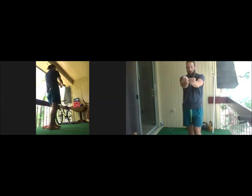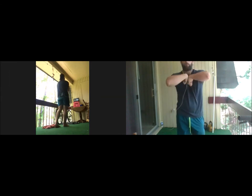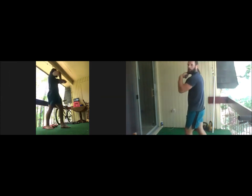I'm rolling around my wrists, keeping that contact, bringing it to me, bending my wrist. And away from me, extending my wrist. Rotate, bend, reach, extend. Breathe in through the nose. Let's try the other direction.